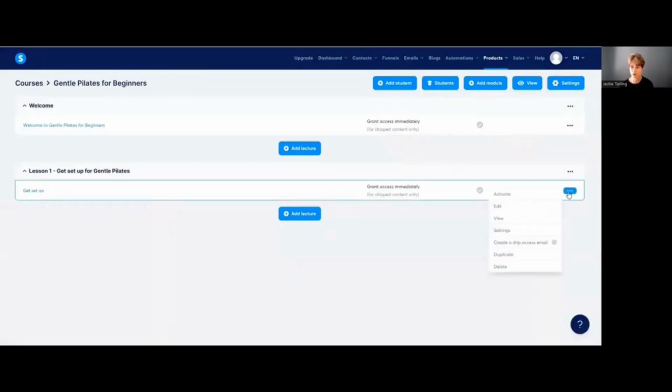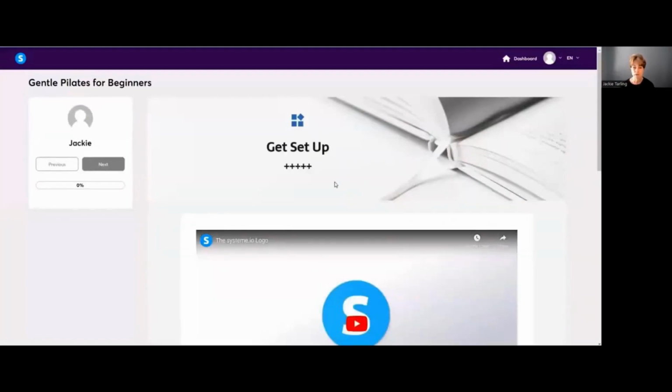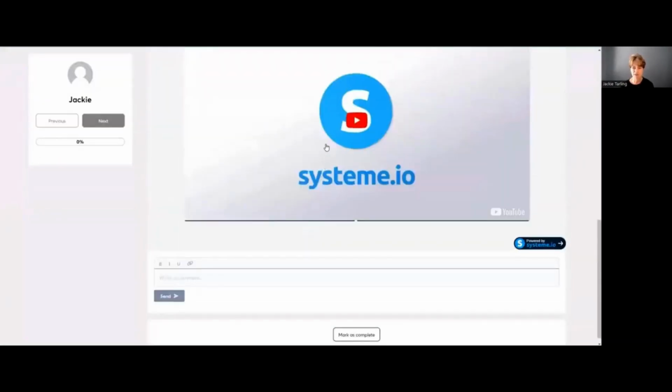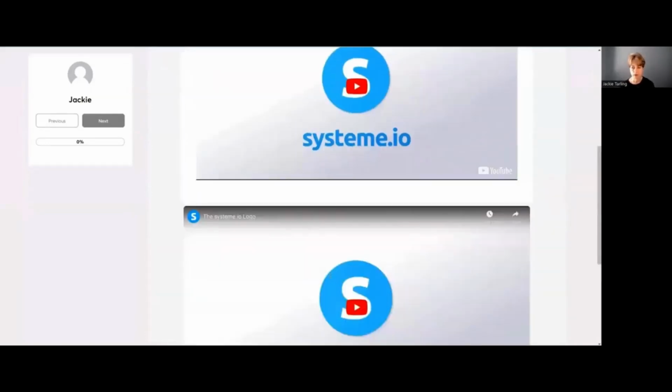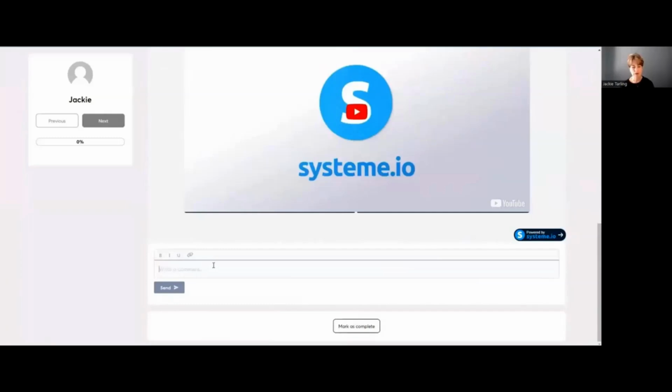And then to the next one, the reason I want you to see this is because we ticked that box here just now with regard to comments. So this is our second module. This is where we put the 2 videos in, and at the bottom the user can put in comments. So that's your area, and those comments then, if you're set up correctly in the settings as we went through earlier, any comments will come through as an email to let you know, so you can stay in touch with them.